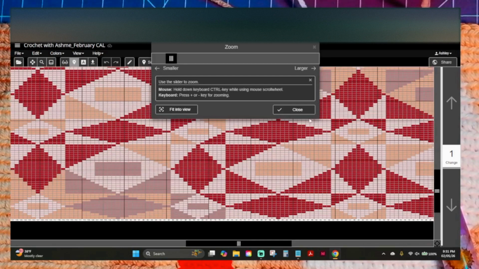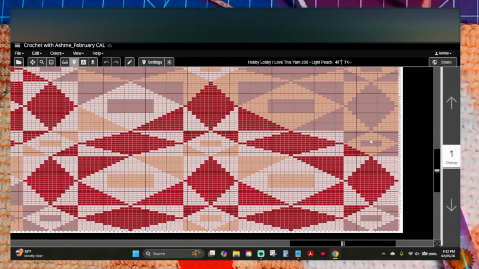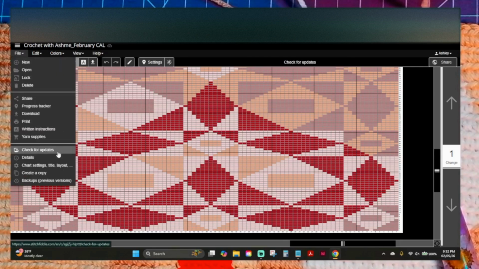You can see that instead of the stitch being twice as high as it is wide, now it is half as wide as it is tall. It actually squishes that. If I were to run this vertically, it would actually squish the heart and condense the pattern that way. So I would have to rotate the chart 90 degrees and then adjust the gauge in order to make it look right.